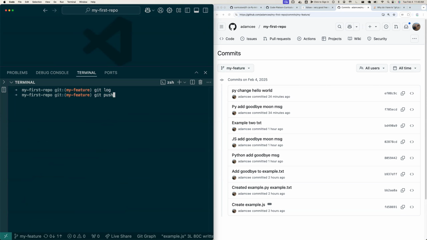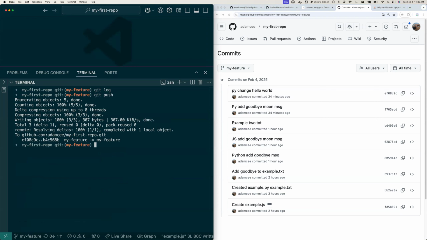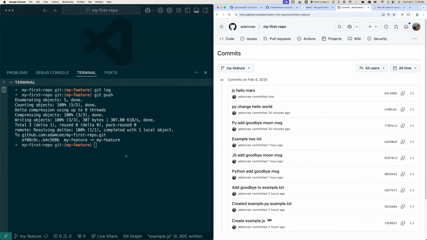It will push all the commits on the branch up to the cloud. And we do have to do that manually. Like I said, my habit is I make a commit every two lines of code and I push it, and I do it all day long.